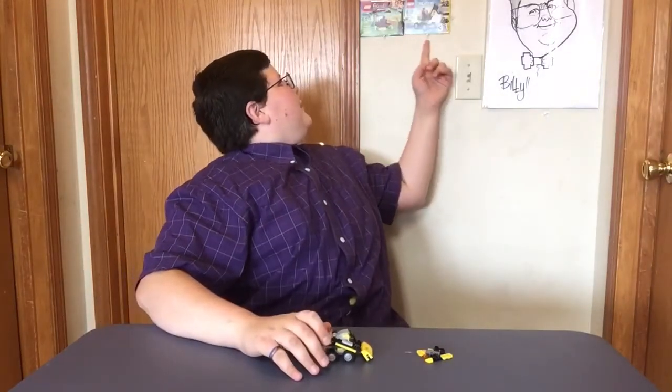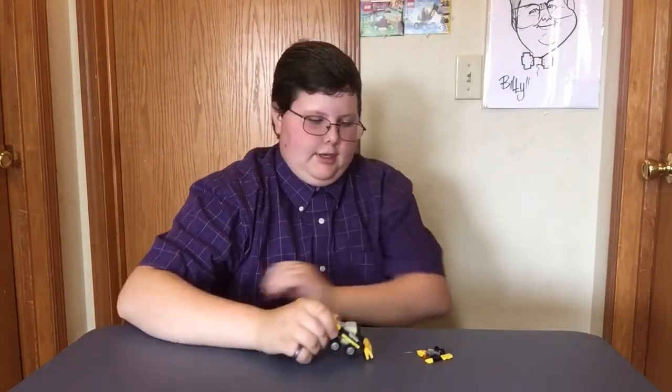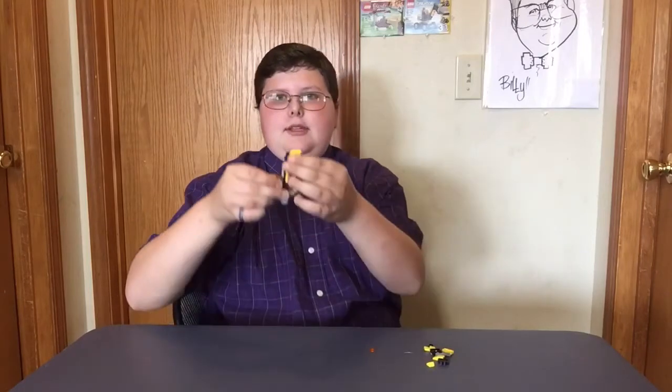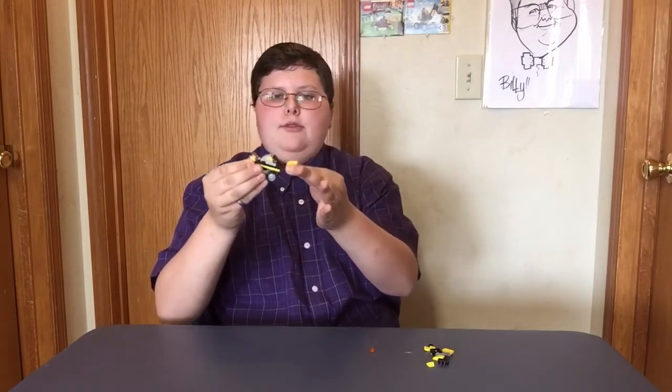Here's the front cover. Here's the one I kept. It is a front loader. That's pretty cool. You can scoop things. Okay, I'm doing a horrible job. But you can actually move it so the actual digging part and the arms can move, and it's pretty cool.